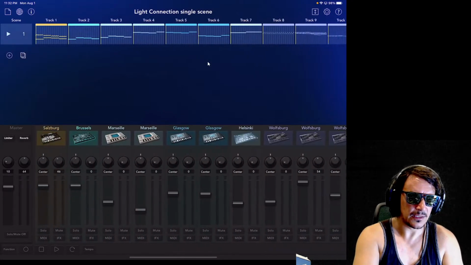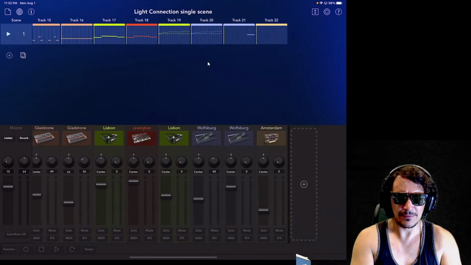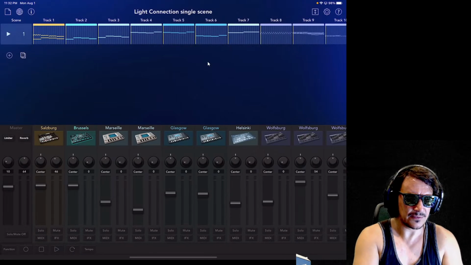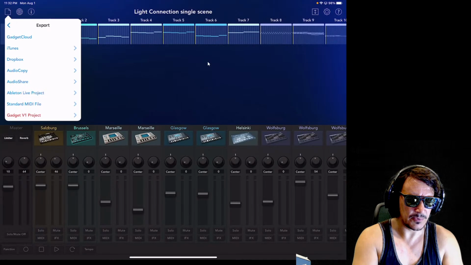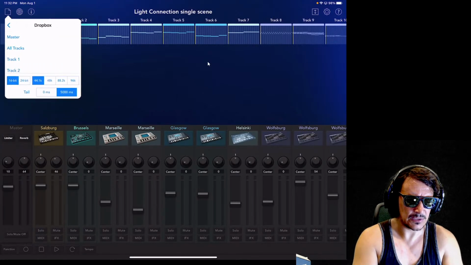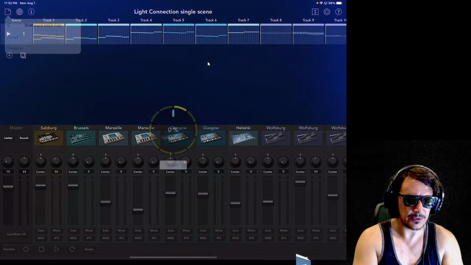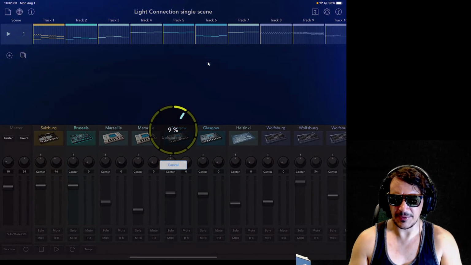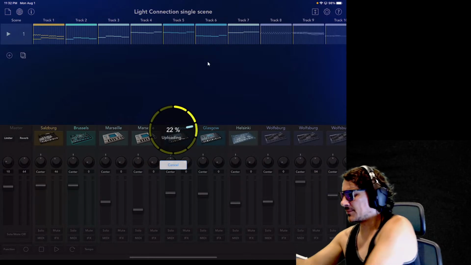But you know, I want the MIDI. So if I export this now, export, Dropbox, standard MIDI file, master tracks. Okay, so that's going to just export the whole thing. Standard MIDI file, okay, to Dropbox. Doesn't ask me where to save it, just dumps it. Just bloody dumps it, doesn't it?